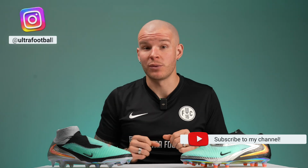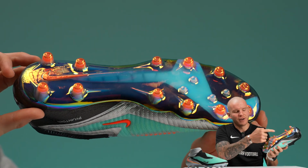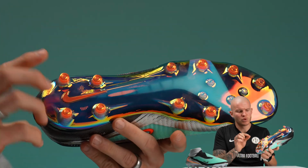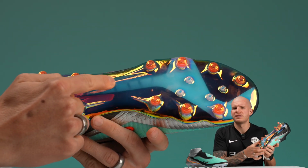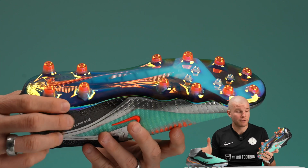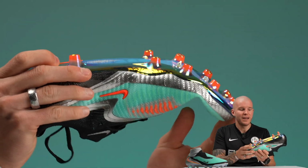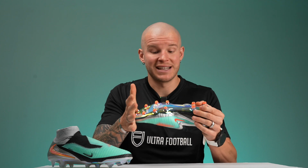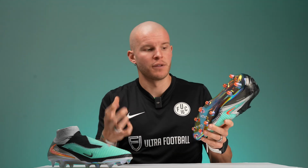So the original AG plate was actually one that I had extensive experience with when the GX1 first launched. That AG plate, of course, came with a very similar stud pattern to this, but the studs were a little bit less tall, and they came with a stud pattern that was a little more narrow, similar to the first generation GX1 FG sole plate. These seem to be much more conical, a little bit more aggressive, and they've continued that spine through the midfoot, which means that although this is an AG plate, it's still going to get all of the benefits of a really nice and snappy underfoot feel, which was one of the main drawbacks of the previous generation.